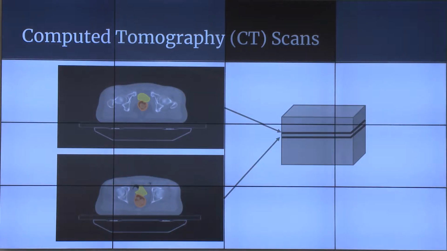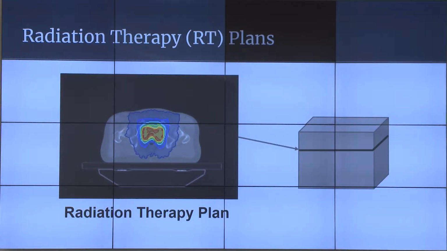And in our data, we have a stack of CT images, which makes, in the end, three-dimensional data. As we can see there, we have two CT images as examples, and the areas in yellow represent the bladder, and the areas in orange represent the rectum. And we have the same 3D stack of CT images for the radiation plan. Here we can see the levels at which radiation is delivered, depending on the color on the pelvic area. The blue indicates the lowest amount of radiation that is planned for the treatment, and the red indicates the highest amount of radiation that is planned for the treatment.